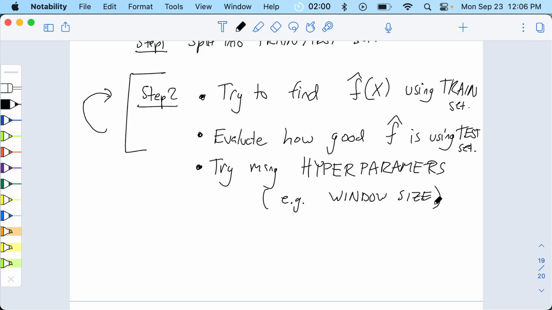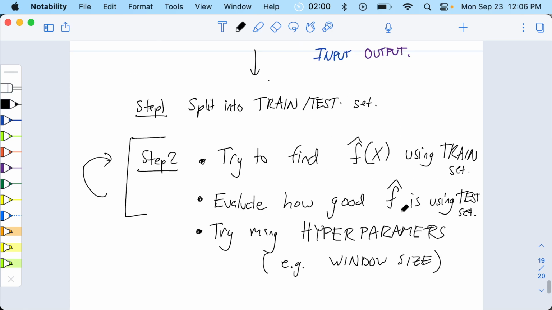So I did train and test, but you could do cross-validation, like 5-fold cross-validation, where you have 5 different test sets. These are all fancy versions of the same thing. So maybe I could add that here, or be fancy and do k-fold or whatever. But it's all the same idea. I think if you understand it with one train and test set, it's not too hard to do multiple train and test sets.